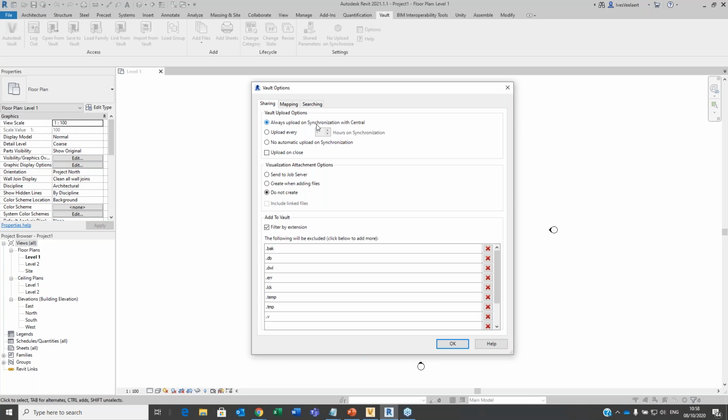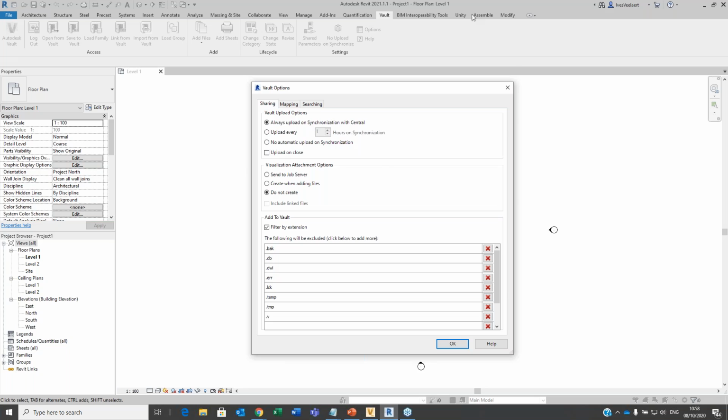So that's what's going to happen there. There's a lot more to it, because you might be wondering, if every time we hit save to central, that's going to generate a new version. There are some workflows that will streamline this process. But the short answer is yes, it's absolutely possible, but no, it's not through checkout and check-in. It's a little bit different, because Revit Server is different than a standalone file, but it's possible.